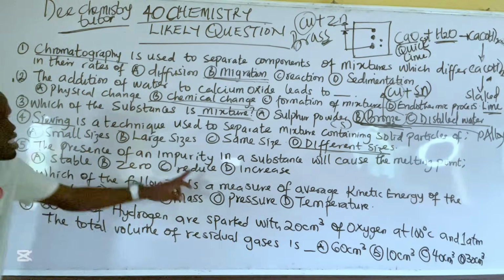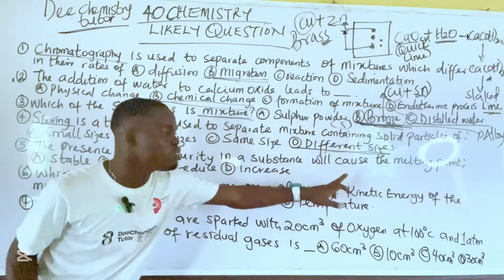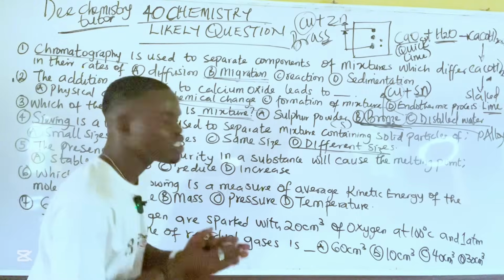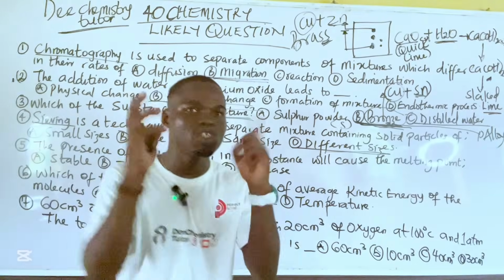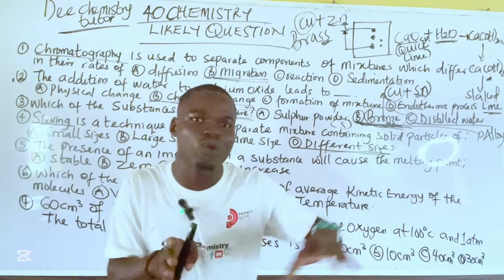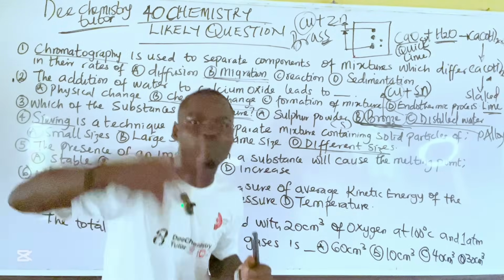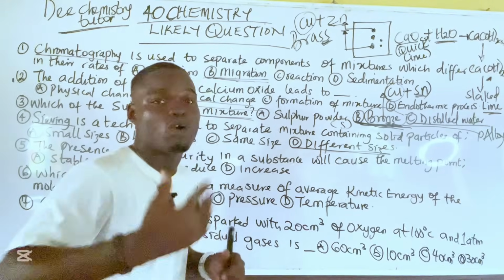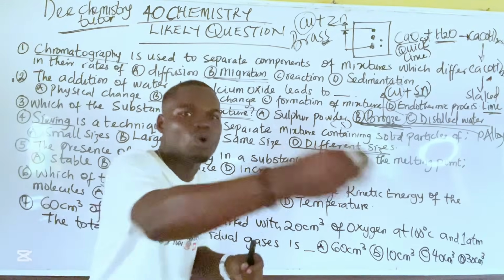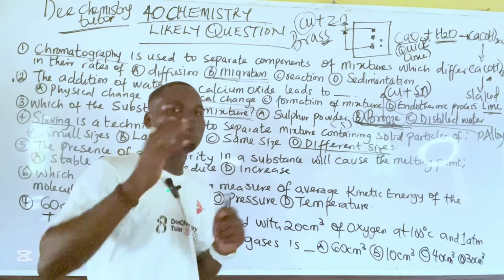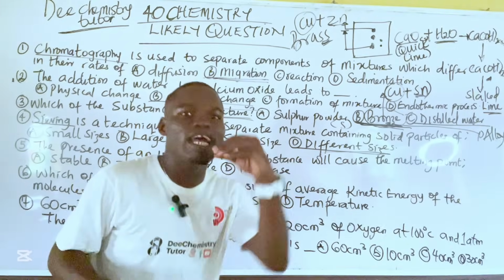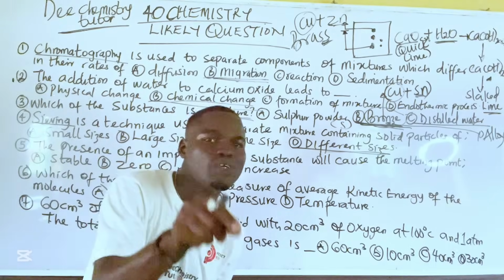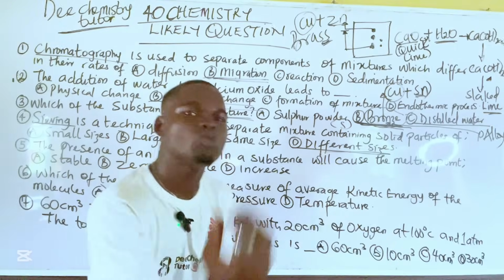The presence of impurity in a substance will cause the melting point to dash. Now, I will teach you 2 ways. There can be an effect of impurities on a boiling point, and there can also be an effect of impurities on a melting point. They are 2 different things. At home when you are cooking, your mom will ask you to add salt to that water. It's just chemistry: when you add salt to water, the boiling point will increase. But when you add an impurity to a solid, the melting point will reduce.